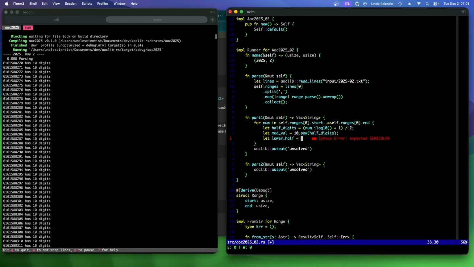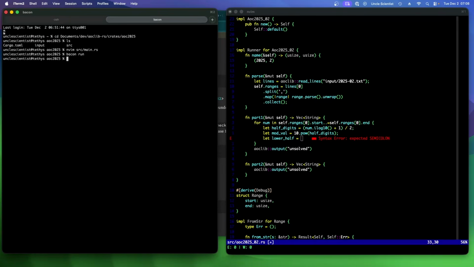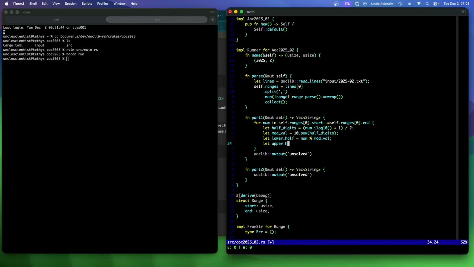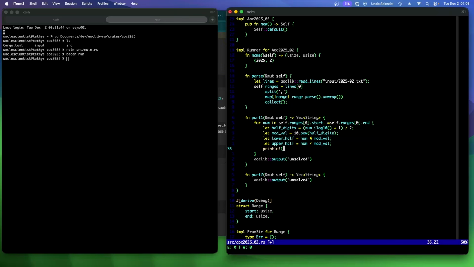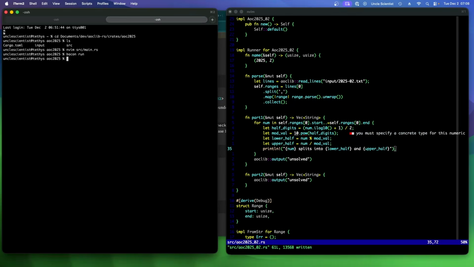And then we can say lower half is equal to, and I'm going to actually quit out of bacon so I can run this without waiting for 20 minutes. Num mod val, and let upper half is equal to num divided by mod val. And then we can say println num splits into lower half and upper half. And we can find out where they're equal, right?